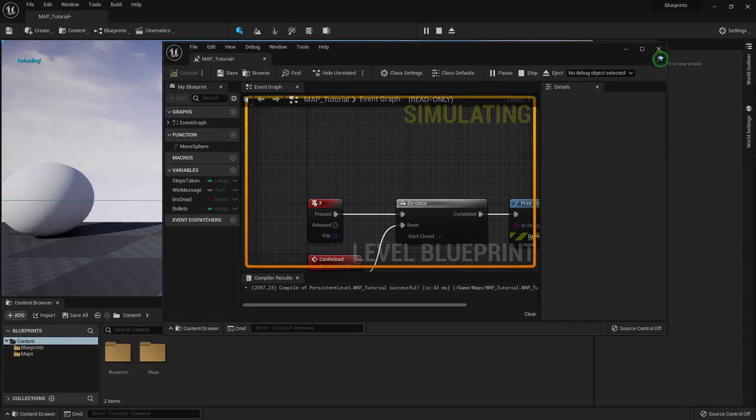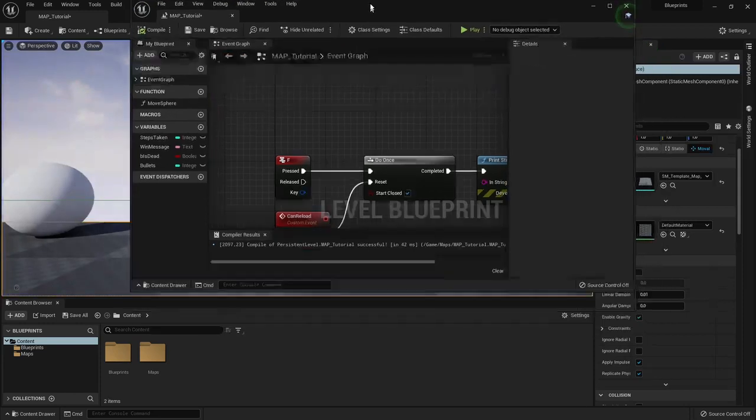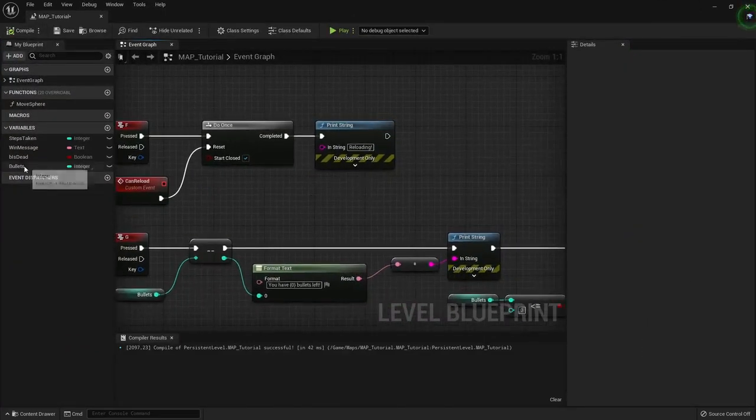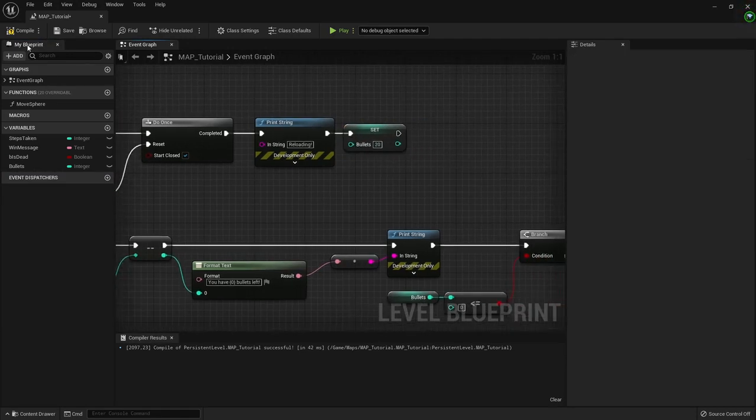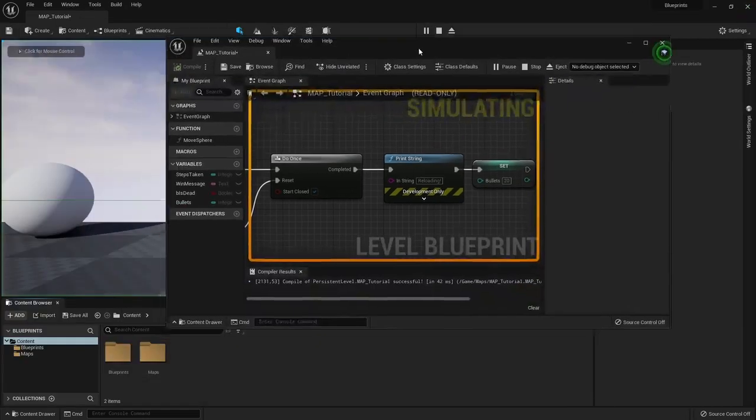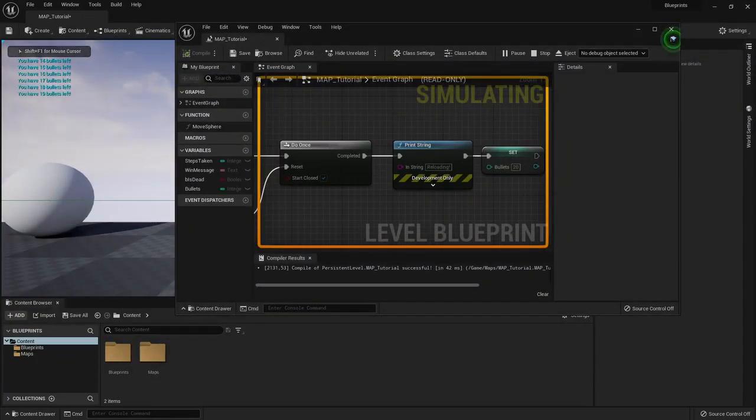Now I can reload. And if I click F again, it's not going to work because this is the do once node. I have to shoot again, but now you can see I have a bug because I haven't really told it to restart. But you can do it here. You can take the amount of bullets and set it back to 20. And let's try again. We can play. You can shoot the bullets. You can press F. You can reload. You can start to shoot again. But now you can still go on minus. I haven't really checked for that, but you can reload, you can start again on the other bullets.